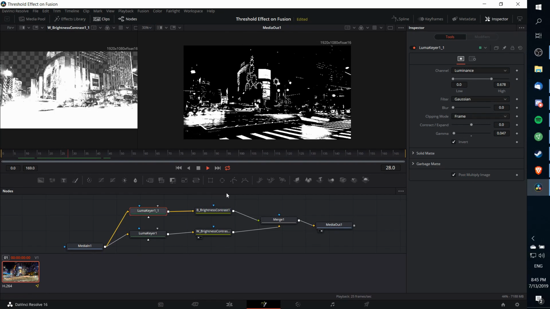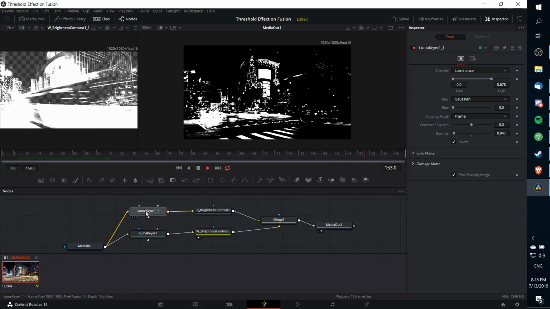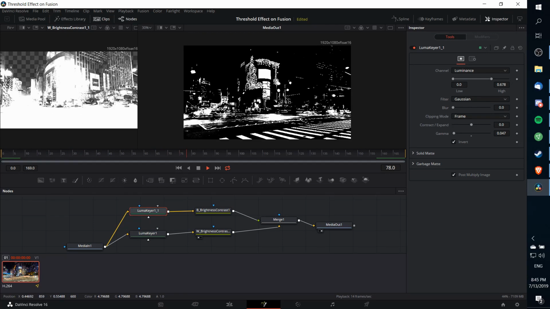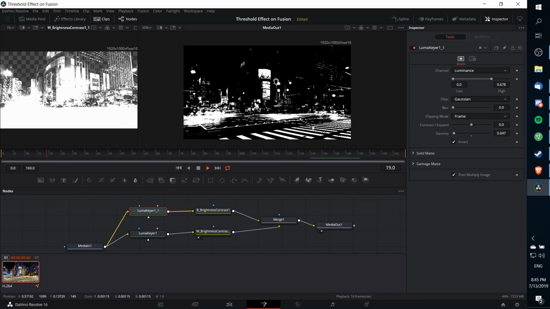Okay, so just really quickly before we wrap up this video, I did decide I was going to increase the luminance range on the top half over here. So if you wanted to make a bit more of that street area than buildings black rather than white, I think this adds a lot of cool more detail back into the shot. So that's how I'm going to leave it for my final result.